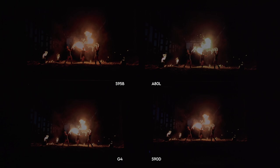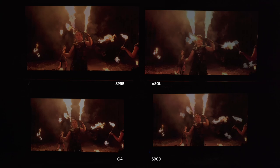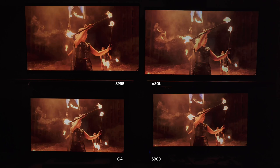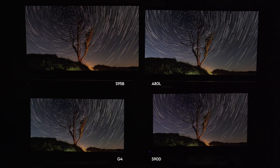I always get asked this question, like, what is mini LED for you these days? And that's kind of it. It's just size. You can get a bigger size for a lot cheaper. I like mini LED at the budget range, like U7K, U7N. I like mini LED in that price bracket a lot. In the mid-range, where you can get OLEDs, especially the OLEDs that get brighter, that's where mini LED is a hard sell for me.